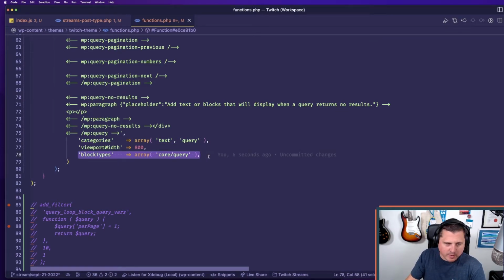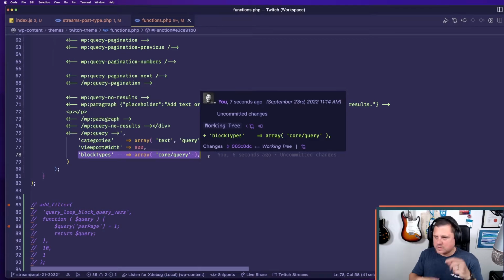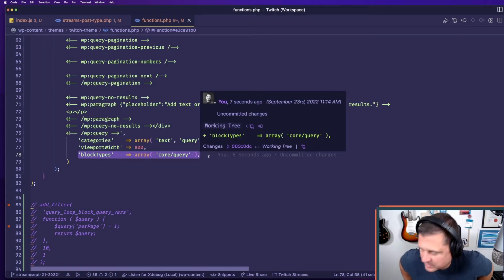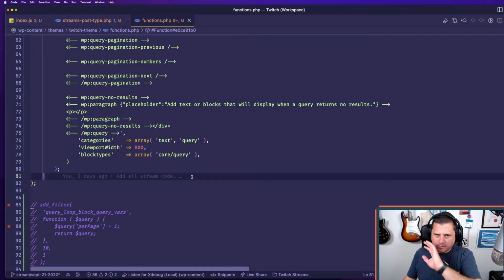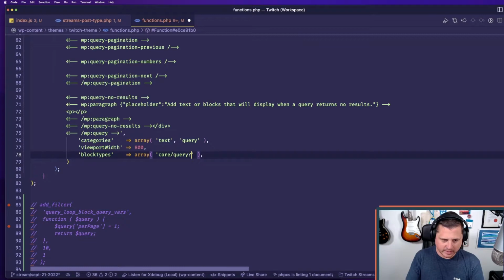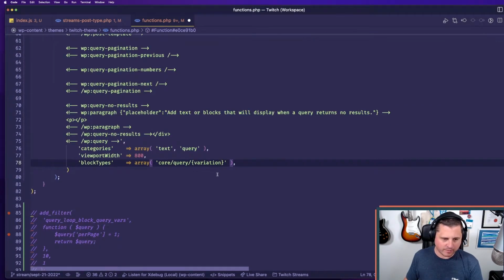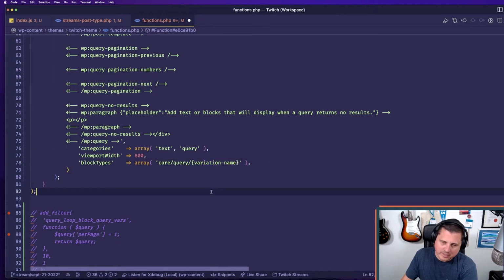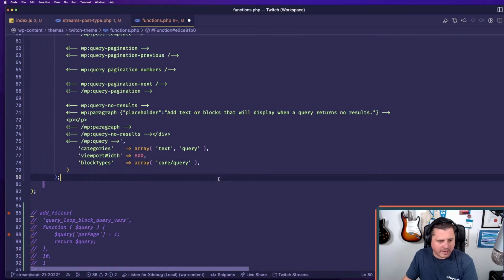This is the part that I think is important. This is the list of blocks that this particular pattern will be associated with. Now, in the pull request, it actually has it like this, where it has the name of the variation, is what I'm going for here. Now this, I couldn't get to work. It could be that I'm just doing it wrong. It could also be that maybe it's not merged or something, but well, it is merged, but maybe there's some testing step that I've missed there. So I've just added it to here.